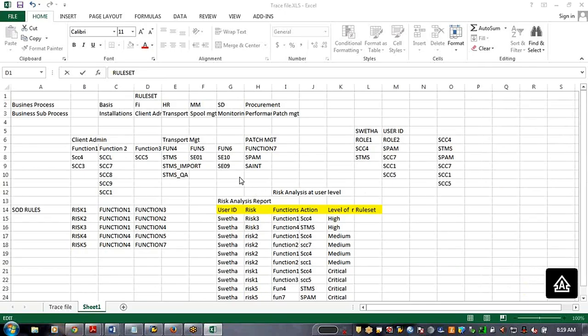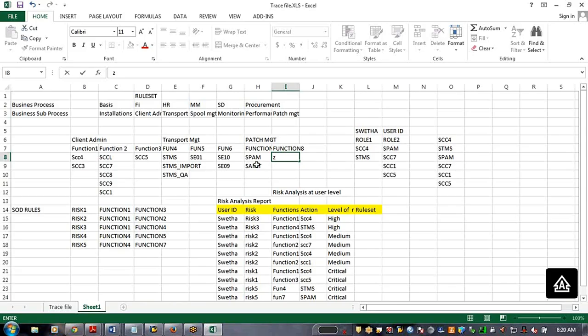If we identify an existing function, we simply add that T-code into the existing function. That is case 1. In case 2, if it is not related to any existing function, then we create one more custom function, like function 8, and under that we add the custom T-code. So these are the two cases.